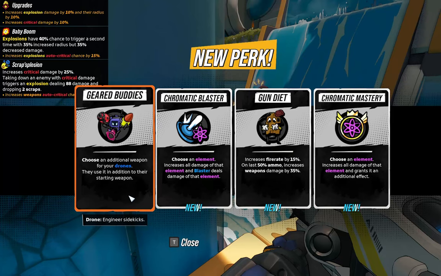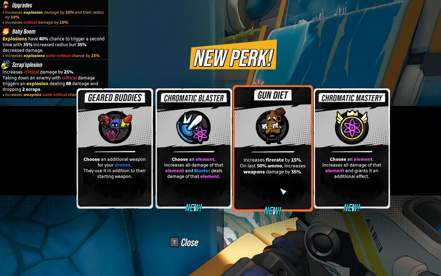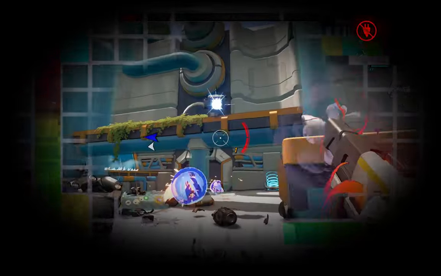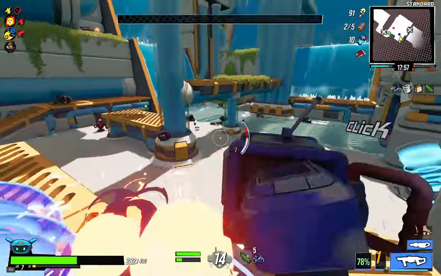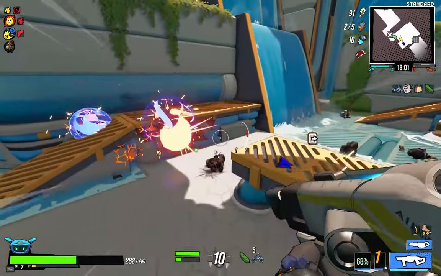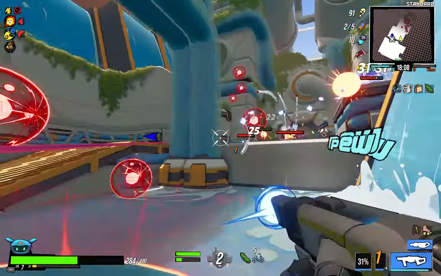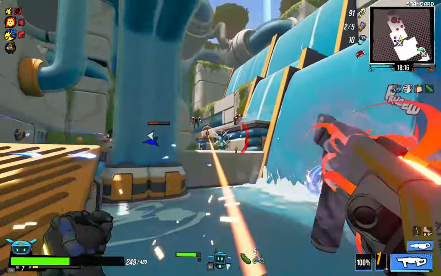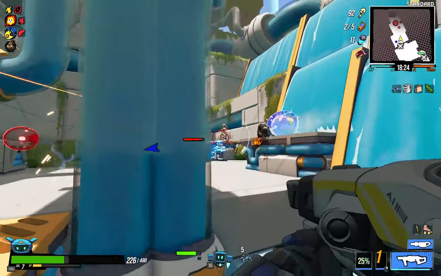Choose an additional weapon for your drones. Let's just grab this gun. Oh, something happened here that's not good. Oh, we did so bad in that room. But we're live, and we can recover. Oh, this is going to be another bad start getting into this room. No! Almost got super stuck there. Hopefully that guy died. We need that guy dead very badly.